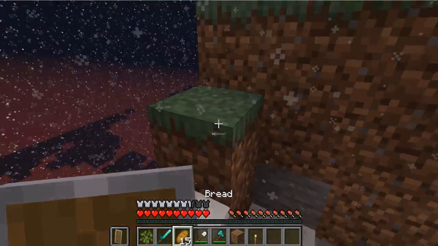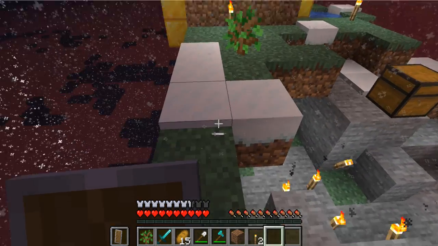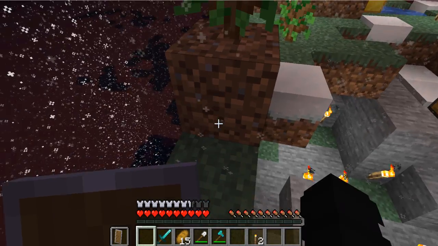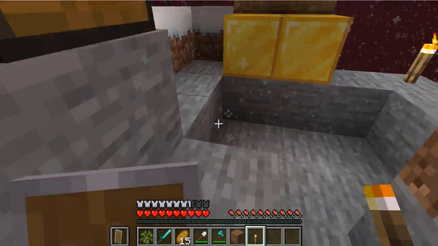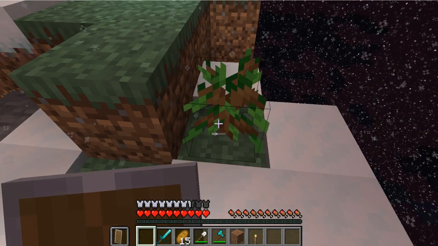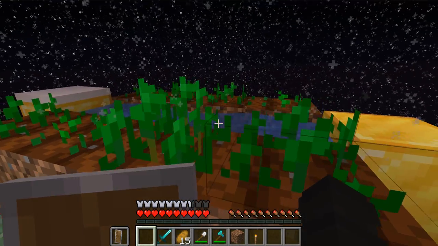And I'm going to remove this torch. Oh, that just made it dark. Great. I'm going to place it right there. Nope. Actually, I'm going to place this torch right there. Make it bright and light. I'm going to place it right over here. Great. I have 3 trees growing, a whole farm. Oh, this one's going to make a whole farm.